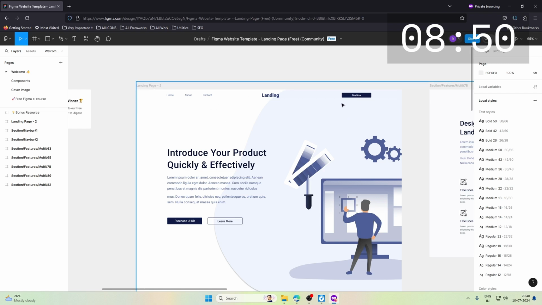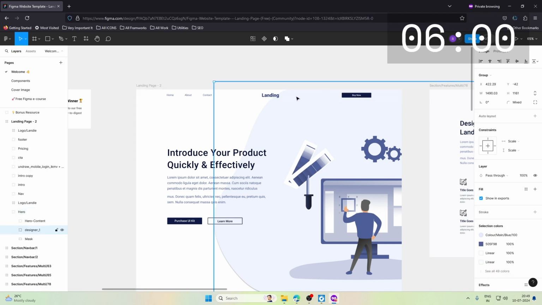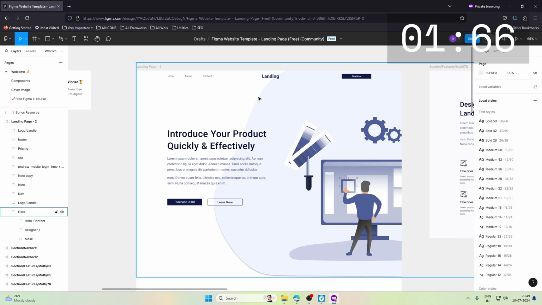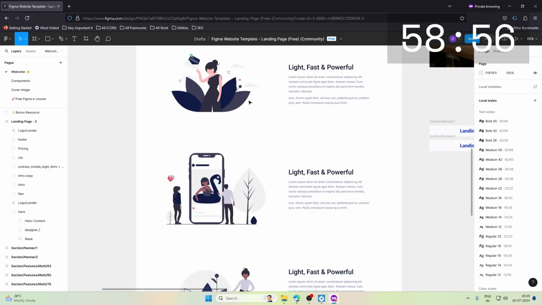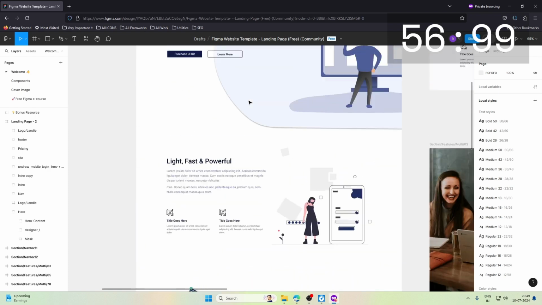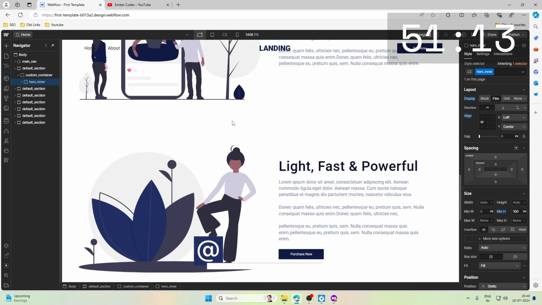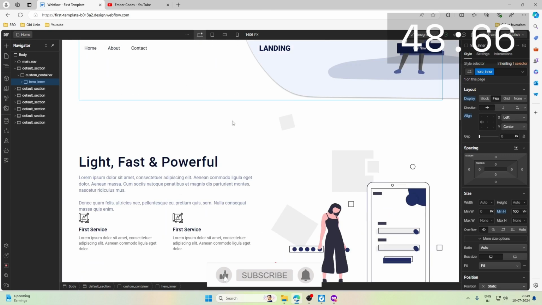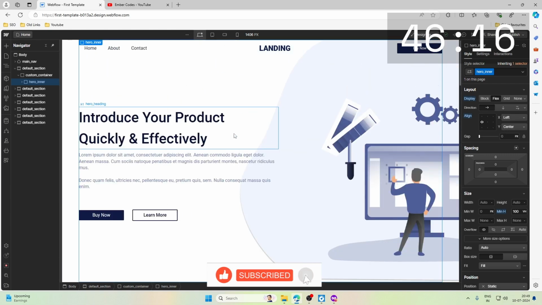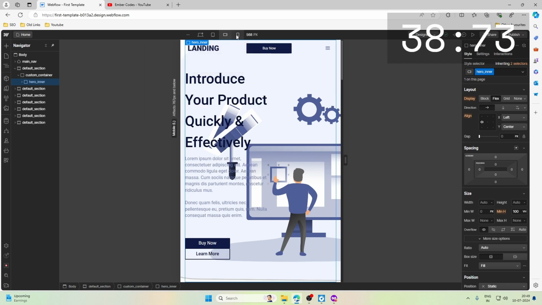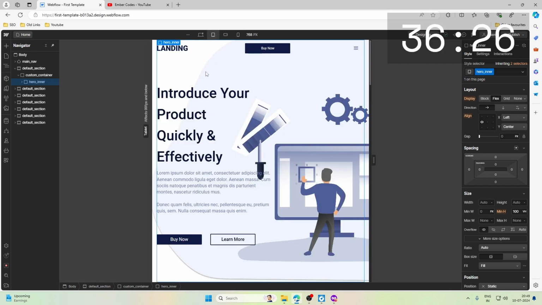So we are continuing a series of converting Figma design into Webflow templates, Webflow website, sorry. So this is a Figma design which I am working on. We have completed the desktop view of this, for which you can see we have completed the desktop view. We will do some changes here. The spacing is not the same as the Figma, and that's a very quick job. Then we will be converting this design, making it responsive. Converting means we are converting this design to be suitable for mobile devices.